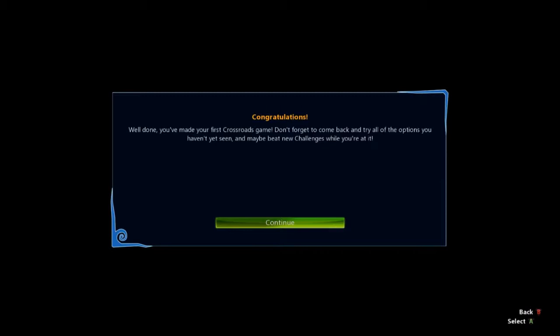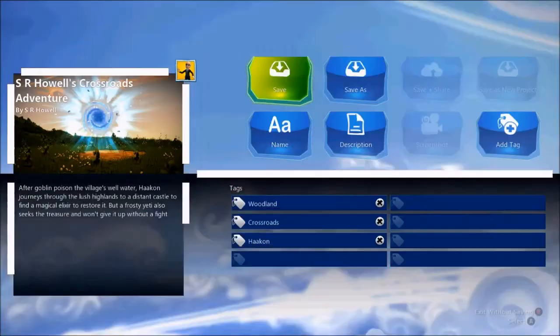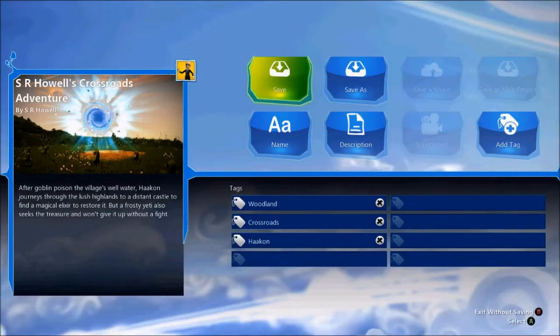You've just created an entire game, and you didn't have to do any of the hard work. The developers of Crossroads gave you options of who you wanted to be and what you wanted to fight, but you still get the experience of controlling the parameters of the game. And everything you see in there you can create too. So we're going to continue back out, and we have the option to actually save this Crossroads. And next you're going to see how we can go in and learn how to do some of the things you've seen here.